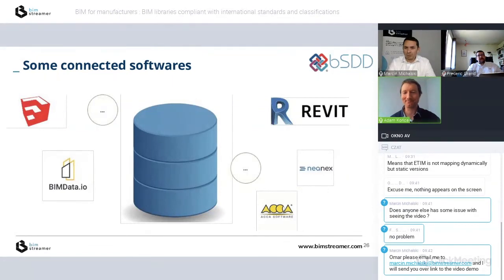Yeah, especially the part related to the translation of different classifications. I think that once we have more translations available from classification A into classification B, this would be a very powerful tool, especially if the BIM content needs to be provided for several regions. I think that this might be one of the key features of the buildingSMART Data Dictionary. So thank you very much, Adam, for the presentation.